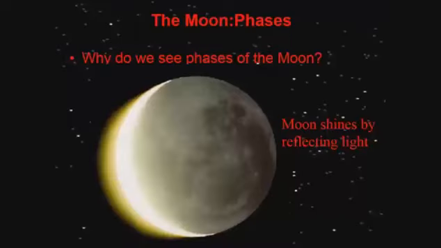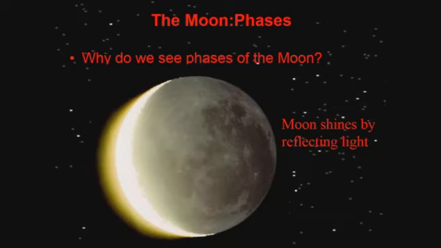One of the big questions we have is, why do we see phases of the moon? Well, the moon doesn't produce its own light. The moon only reflects light. It is not radiating, it is only reflecting visible light. So all that makes it shine is sunlight hits it, reflects off, and comes to us at the surface of the Earth. We'll come to why we see phases in a moment.